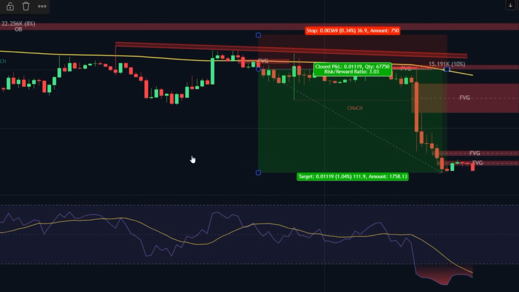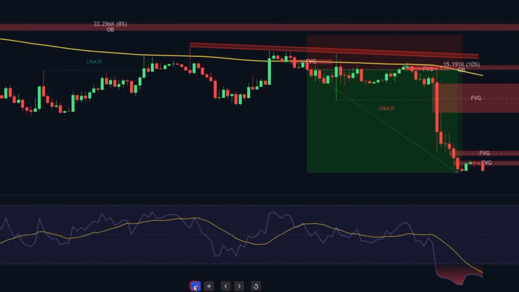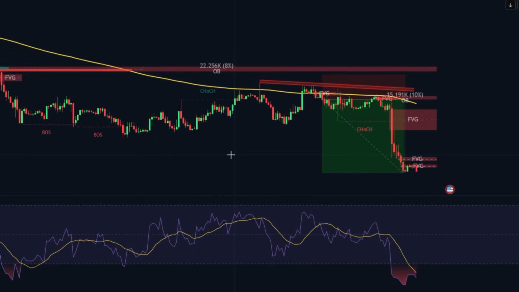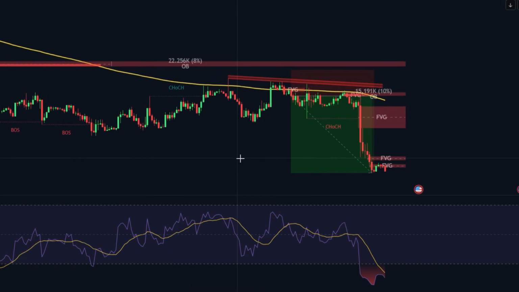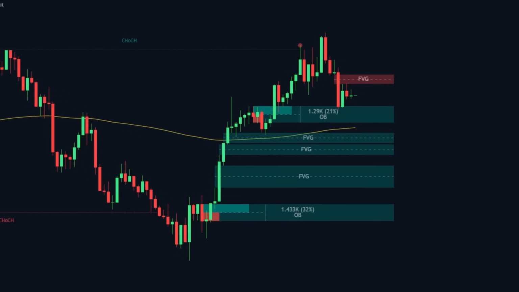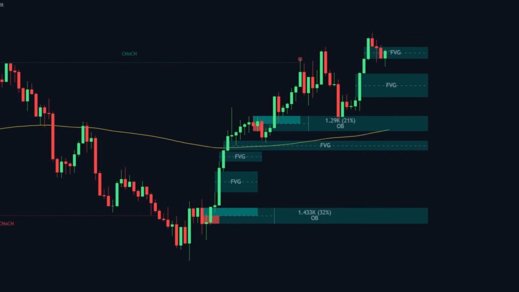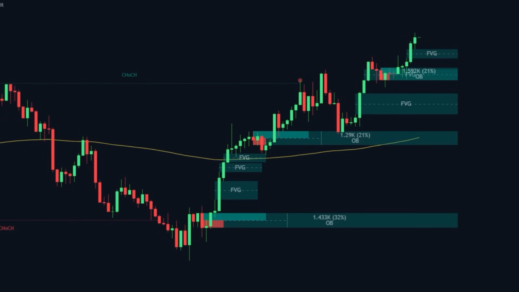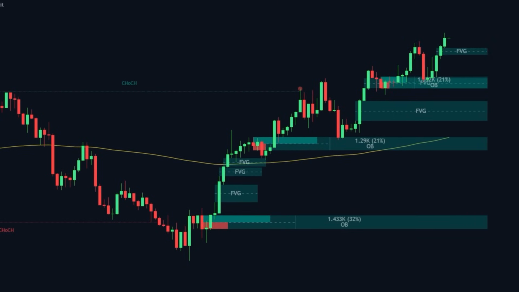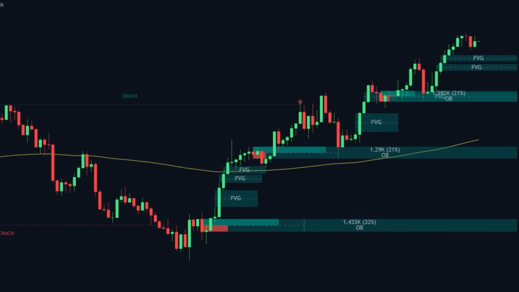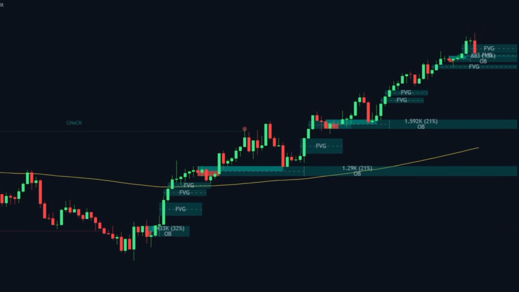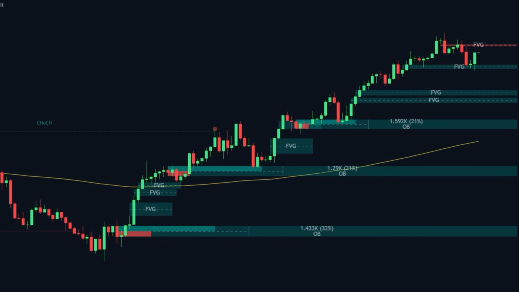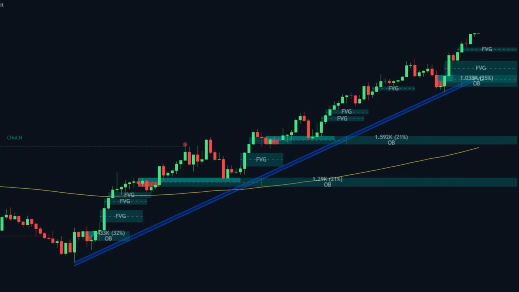Now, this strategy is powerful, but it's not foolproof. The number one mistake you can make is a lack of patience. You will see price enter an order block, and you'll be tempted to jump in early before you get the RSI and candle confirmation. Don't do it. Waiting for that final trigger is what separates high-probability setups from coin flips. Always wait for all three of your conditions, trend, zone, and trigger, to align. Discipline is your greatest asset as a trader.